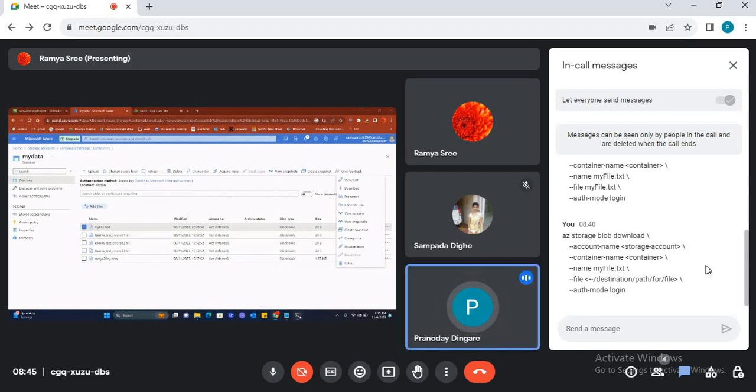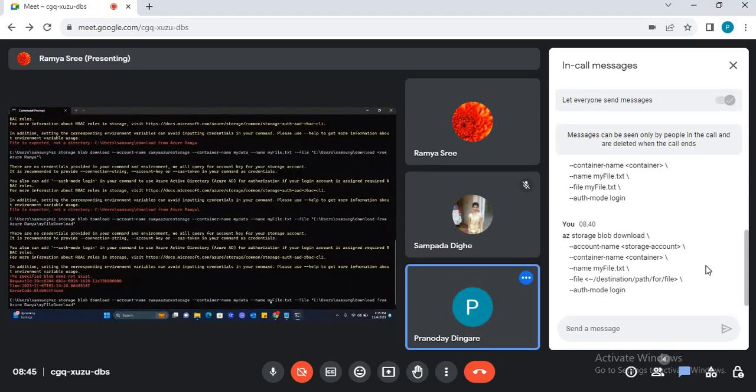Can you just check what you have mentioned here? Yeah, it is also capital again. Okay. Just a second, let me check. There is some small mistake here. And it says the specified blob does not exist.